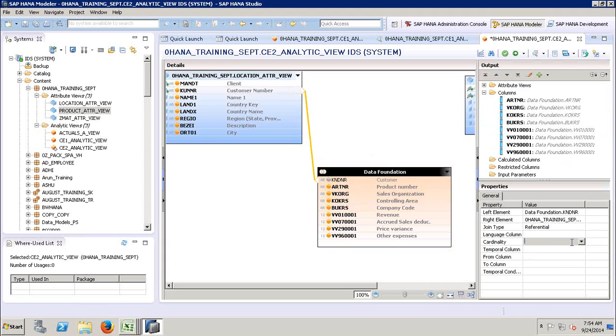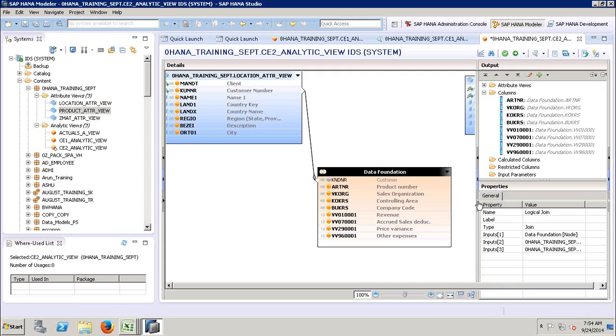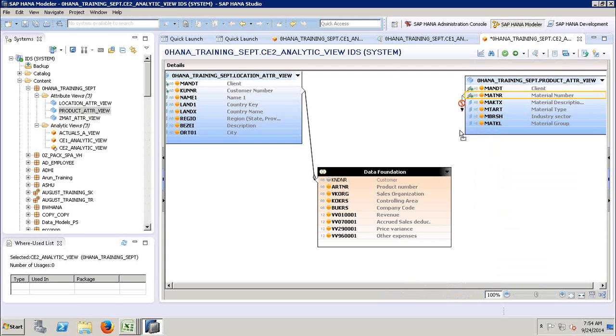The cardinality is what we will have to define. If you see the left element, it is a data foundation layer. The right element is the actual dimension. So for one value of the dimension, you have multiple values within the data foundation. So it will be an n:1. On a similar note, let's also join the material number.